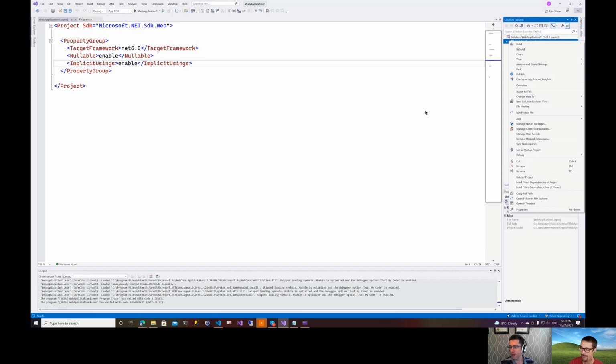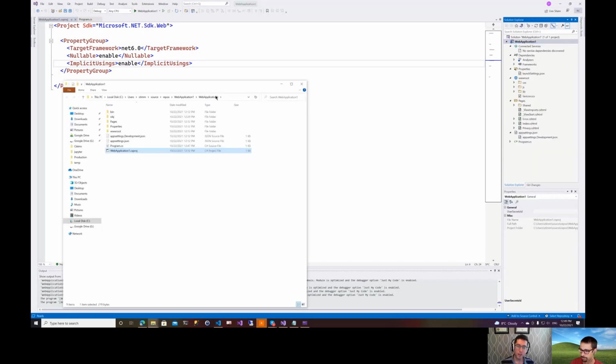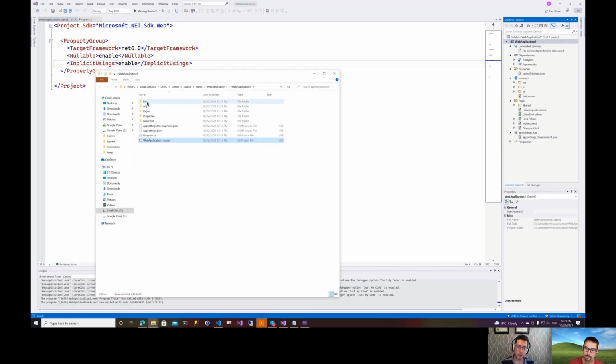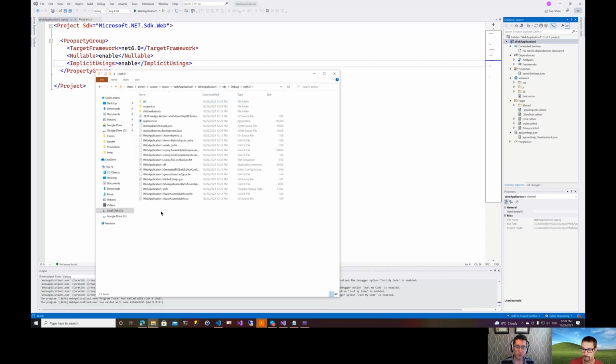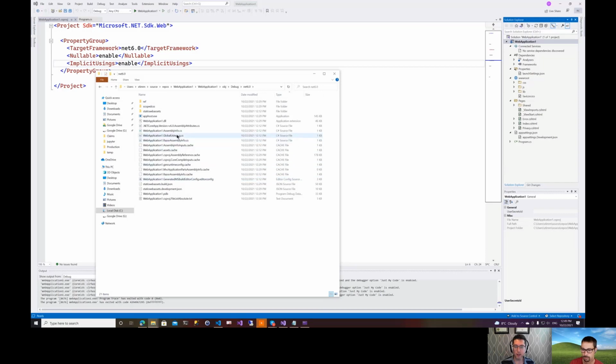So we don't find it down at the bottom. Thank you, File Explorer here. So this is the project in File Explorer, and inside of the obj directory here, there are a handful of .cs files. Let's see if we can sort them by that. There are 3, 4 of these files generated here.